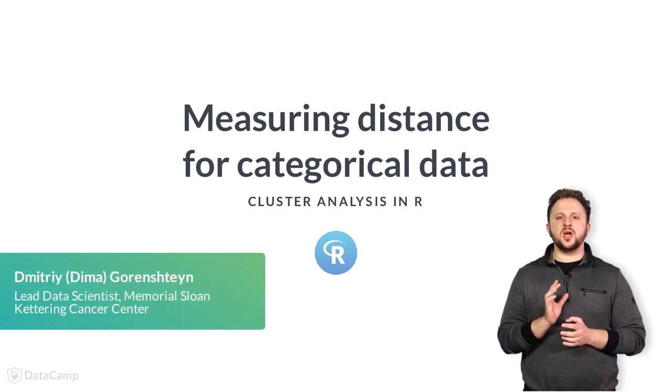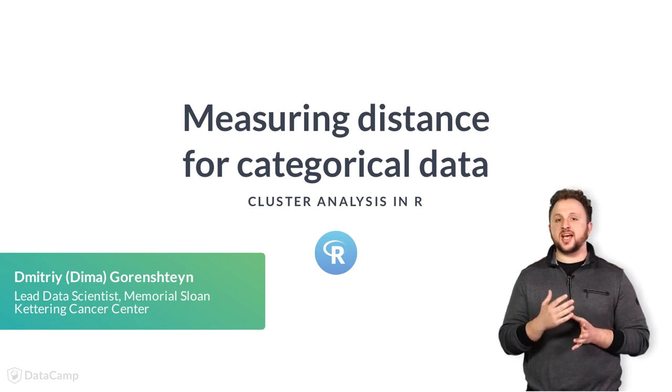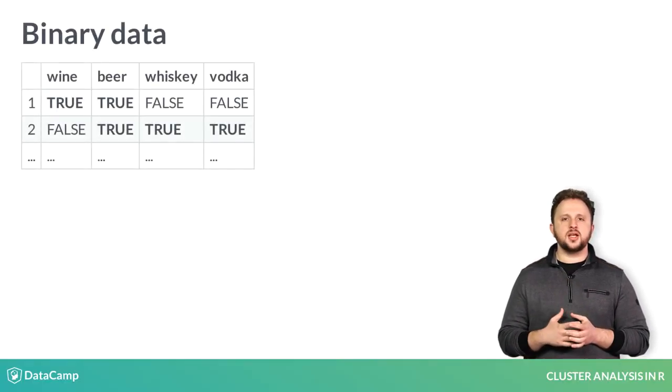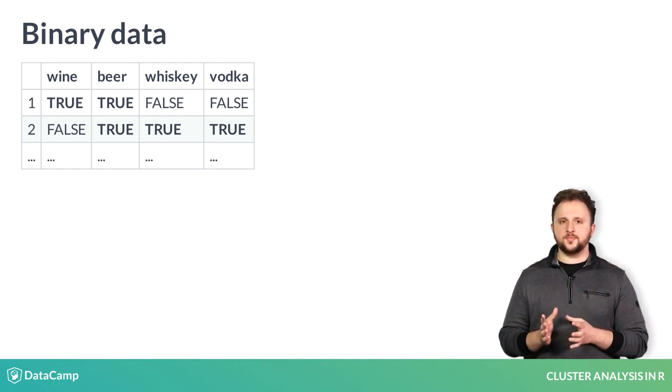So far, you have exclusively worked with one type of distance metric, the Euclidean distance. This is a commonly used metric and is a great starting point when working with data that is continuous. But what happens if the data you have isn't continuous, but is categorical? Let's start with the most basic case of categorical features, those that are binary, meaning that the values can only be one of two possibilities.